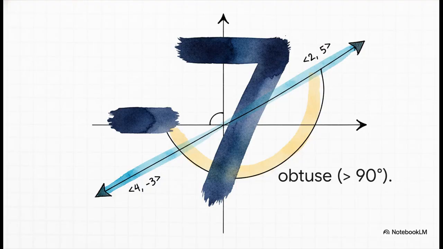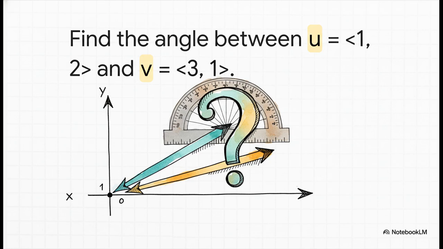And there you have it. 8 plus -15 is -7. So the dot product is -7. And hey, wait a second. Remember what we said about a negative result? It immediately tells us the angle between these vectors is obtuse, bigger than 90 degrees. We know that without even having to find the actual angle. Pretty cool, huh?